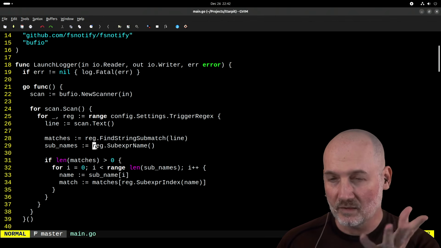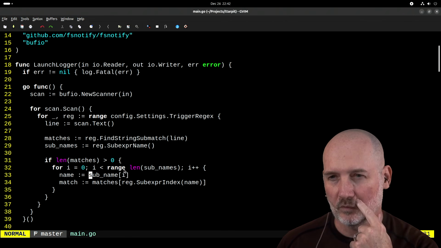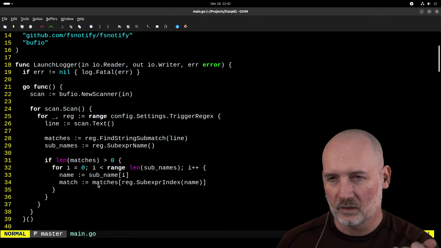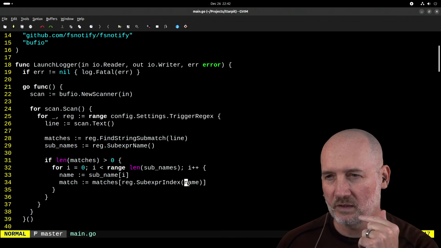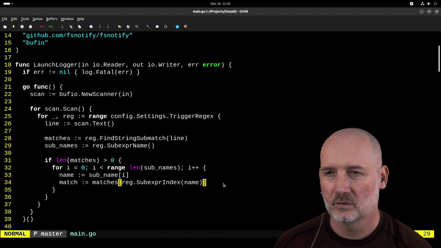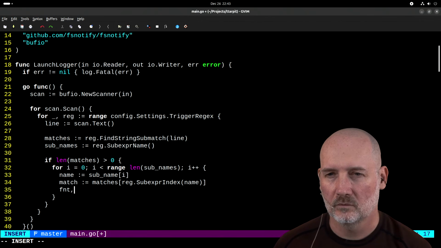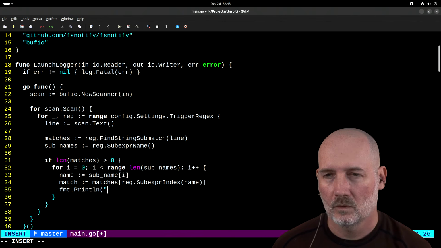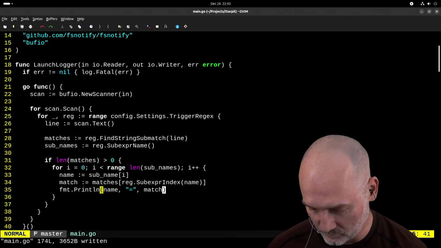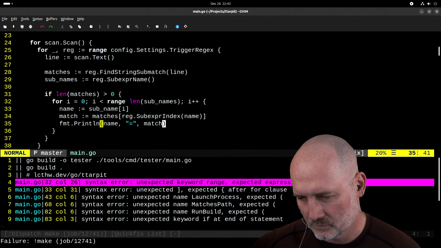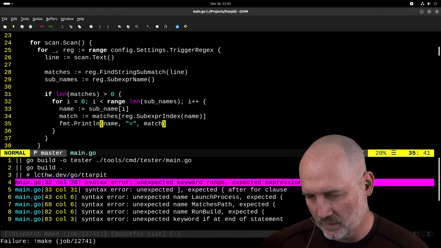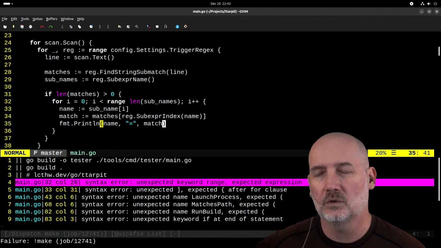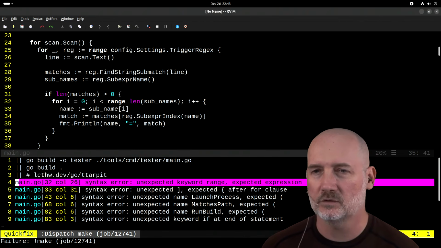Okay, so we have the names because they need the name, right? Okay, and then I get the name for that. And then I go through each match, I get the sub-expression index of that name, and that gives me the name of the match. Okay, so let's just do this. All right, I think that'll work. The index and the name will be in the same iteration of the loop. I don't think so. It looks like they plan on letting it just move around.